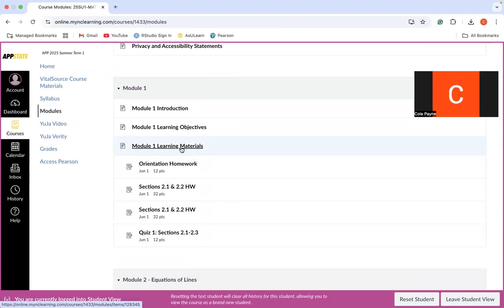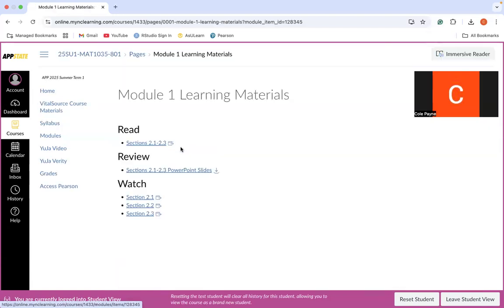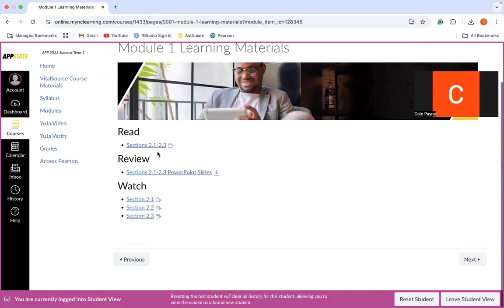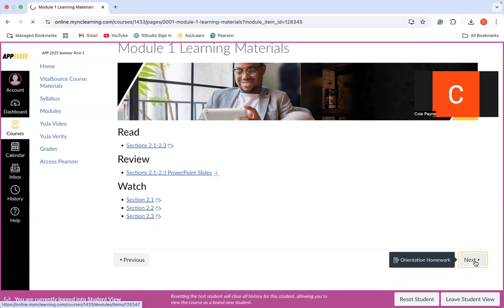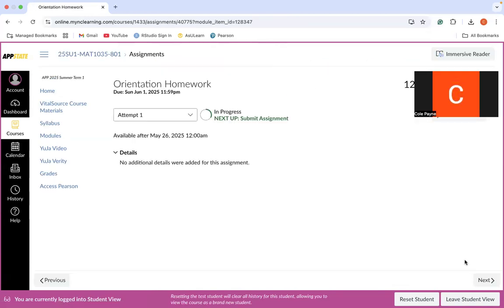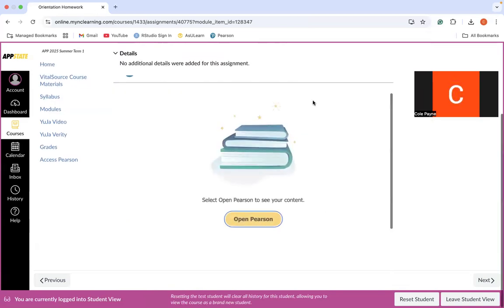You will need to check out like Module 1 learning materials. And then you can read the textbook. There's PowerPoint slides for you to review, or you can watch the videos that are related to section 2.1 through 2.3. All right, so you can do that. That's how you'll get all your engagement.